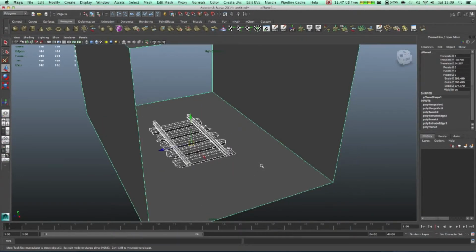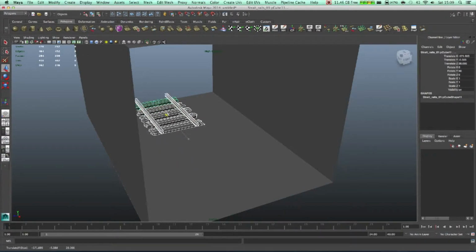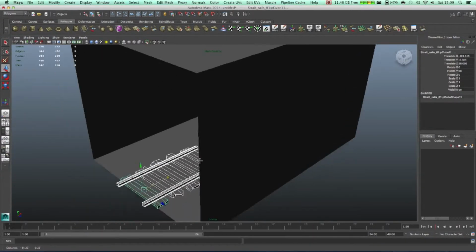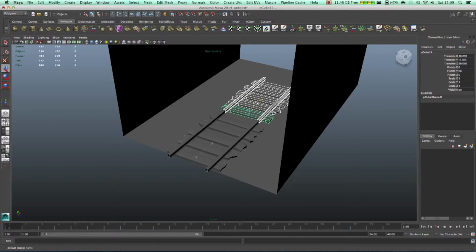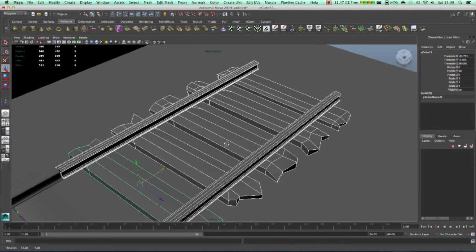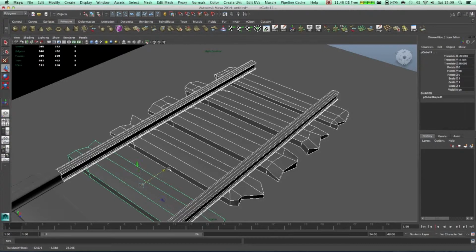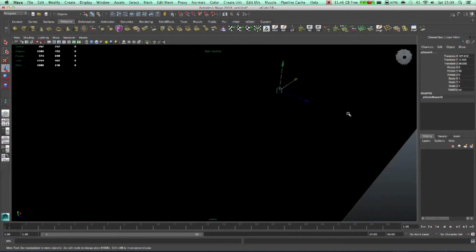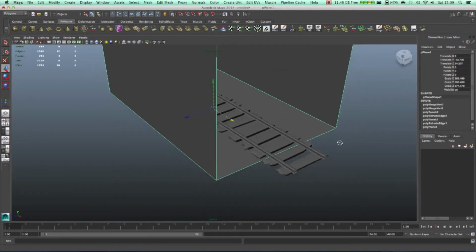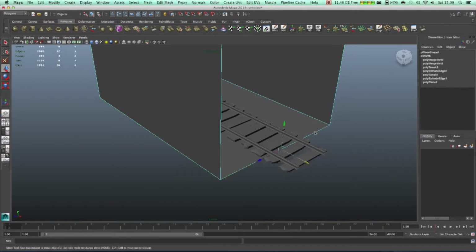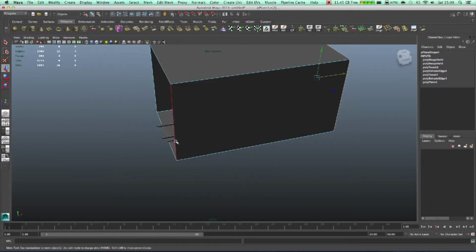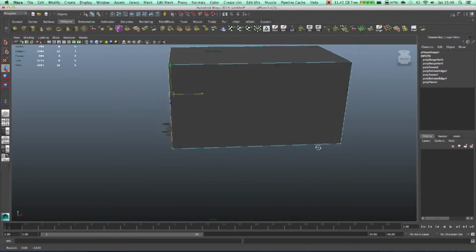So let's select a rail now and make the rail a bit out on one side. Double click this one and make it something like this. So on one side it's going a bit out, and on one side it's going a bit in. So it's like a puzzle.